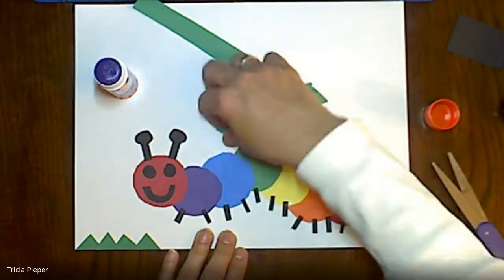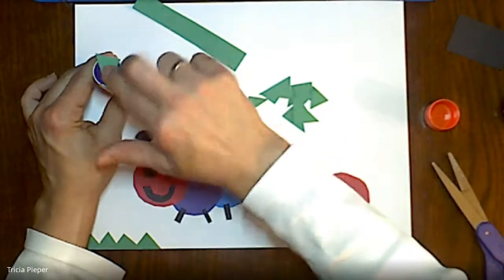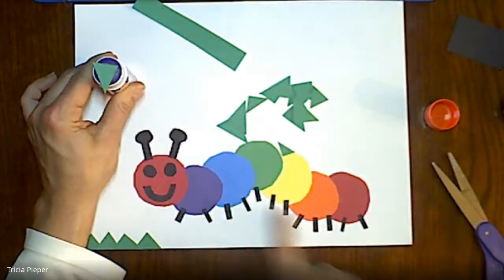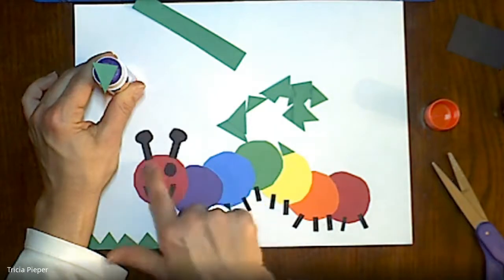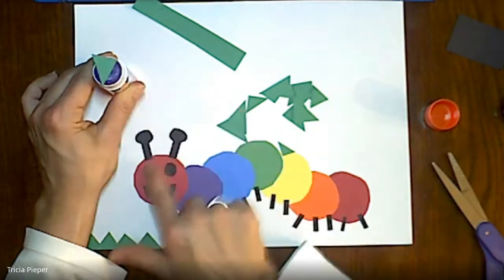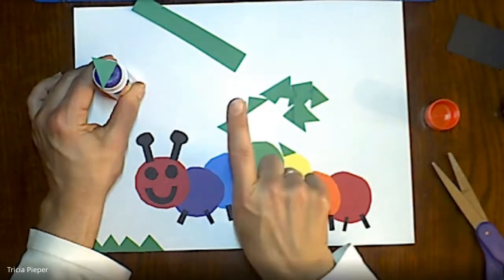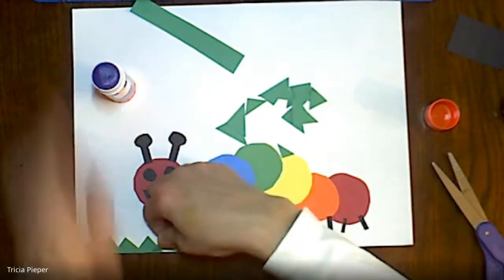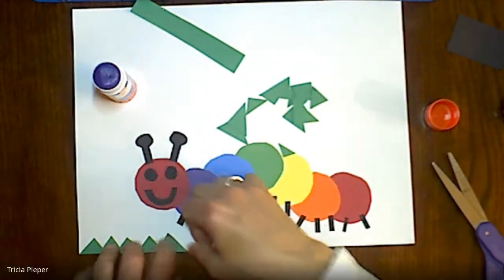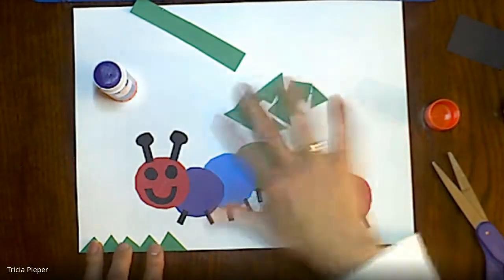So my job now, and your job to finish your colorful caterpillar, this step today, is to finish the feet. You haven't done those yet. And if you're just watching the video, to finish the antennas and the eye. Remember, the antennas and the eye, you fold your paper in half and do one of the shape cuts, and it gives you 2. And then once you have that all glued in place, you're going to make your triangles and go across the bottom of your paper with all those extra triangles, okay?